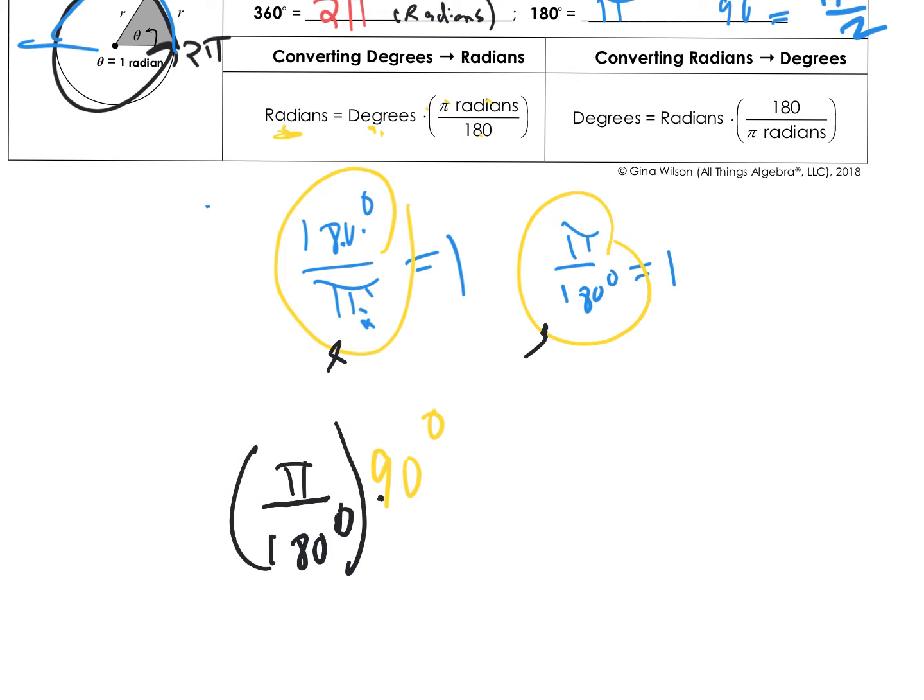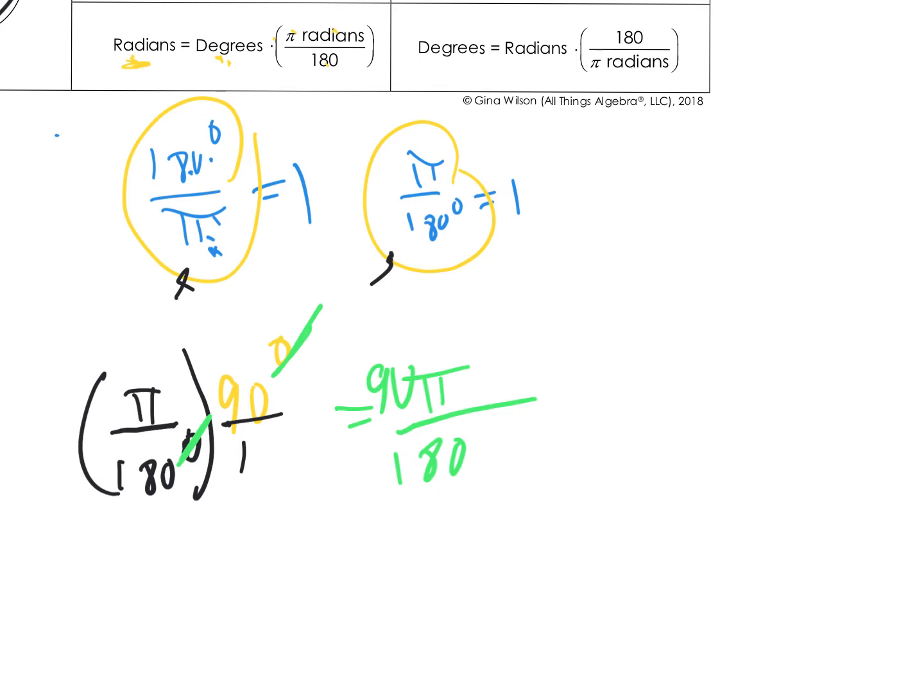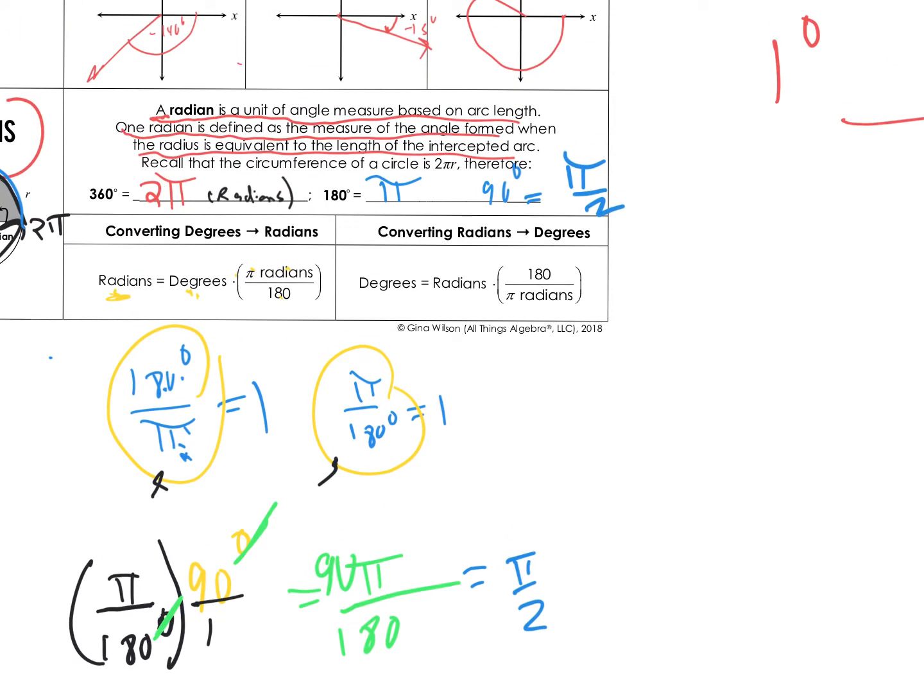And so that's just 90. You can call it 90 over 1 if you want. Do you see what I'm saying about the degrees canceling out? The degrees cancel out, which is good because I want radians equals 90 pi over 180. Well, there's the answer, but can you reduce it and make it better? One half, pi. Pi over 2, right? Which is the same answer that we already agreed on, right?